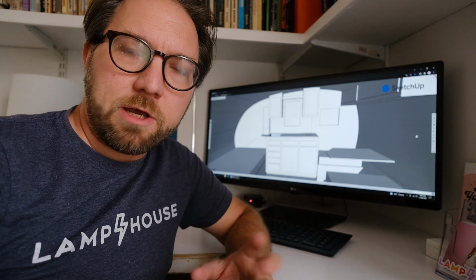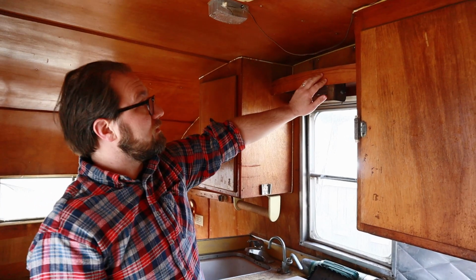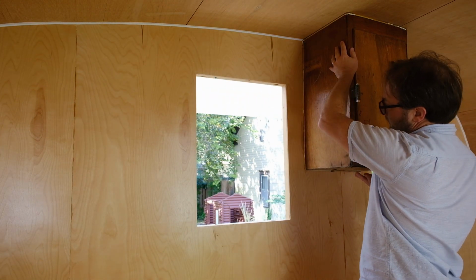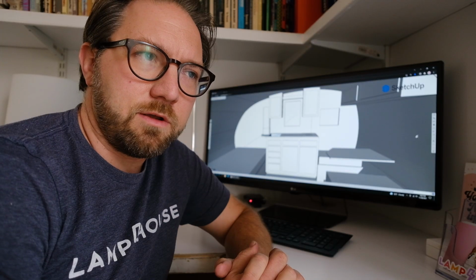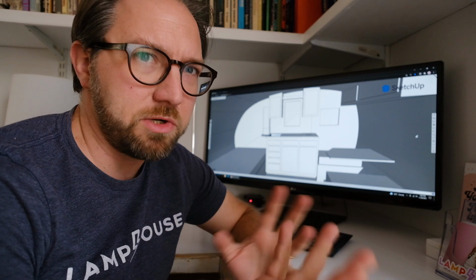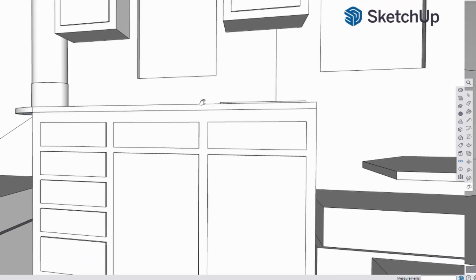So let's talk a little bit about our kitchenette. I'm going to be essentially reusing the upper cabinets because I like the size and I like the design of them. I'm going to rebuild them though, because the original ones are a little worse for the wear, and I'd have to strip the finish, and that's a whole thing, and I actually think it'll be quicker to just rebuild them. They're pretty simple.